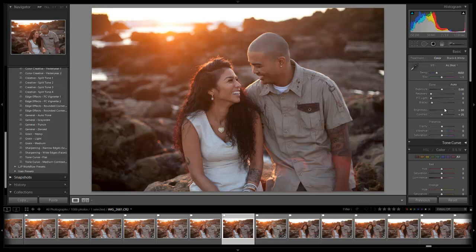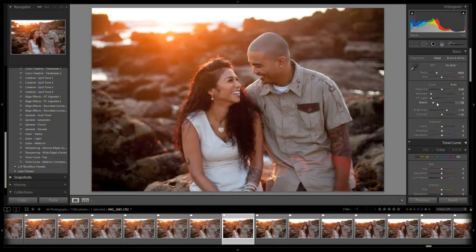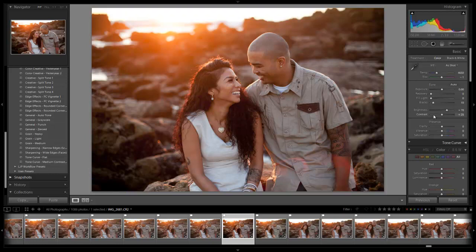My temperature is actually pretty close to where I want it. I'm going to start with brightness and get it up a little bit higher — let's go up to 70, because I know I'm going to bring it down a little with the blacks. I'm going to adjust my blacks up to 10 because I do want this to be a contrasty image. I want to pay close attention to the hair detail and make sure nothing is clipped. I can hit J to bring up my highlight and shadow clipping alerts — and you can see that none of her hair is clipped, so we're good.